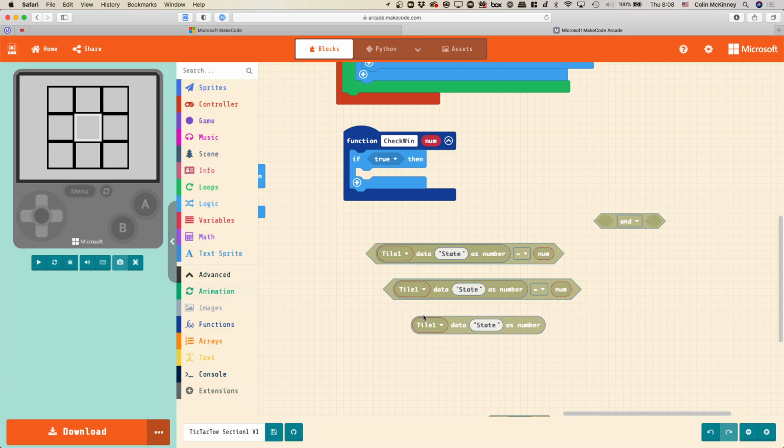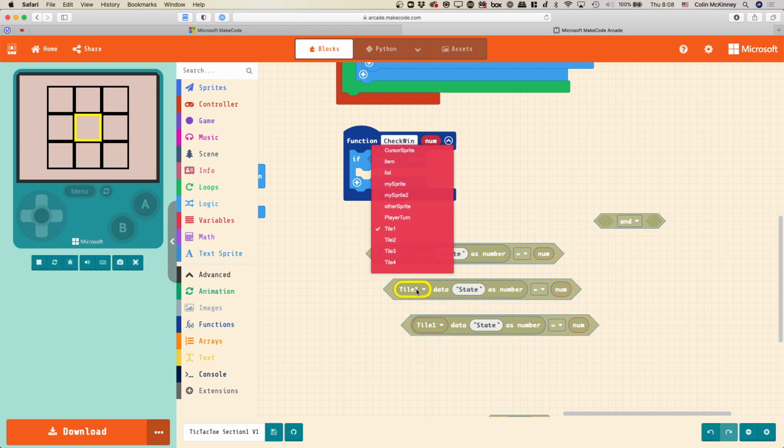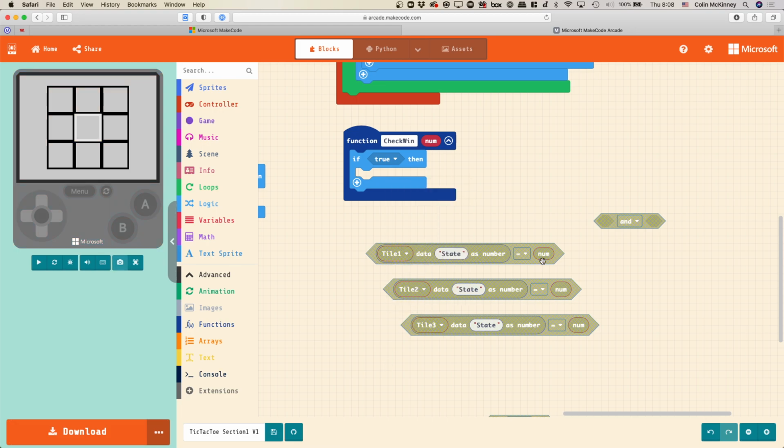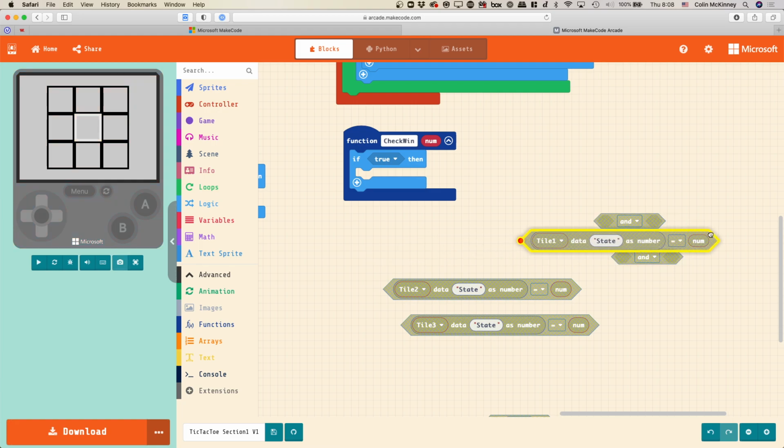Oops, I wanted the whole thing. Okay. The top row is 1, 2, 3. And then I just need to check, are all 3 of these things true?